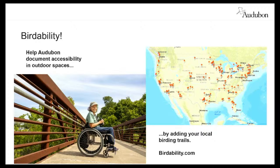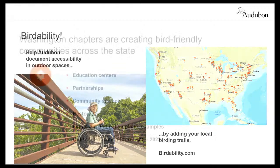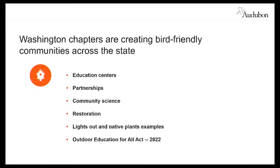So I am not even going to pretend to list all the different ways that even just the 25 chapters in Washington create community engagement and do community-based work. But think about the work you know of the North Cascades chapter, and then multiply by 25. And yes, there are differences amongst the programs, but it's really a remarkable, remarkable network. We have 50,000 Audubon members in the state of Washington, and they're engaged in different ways in the different kinds of work, some with chapters and some in other ways.